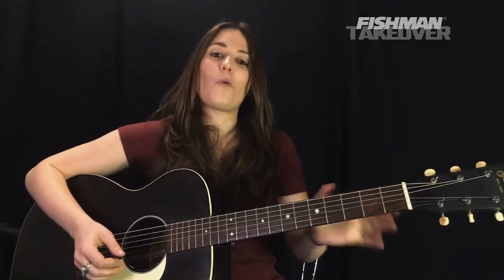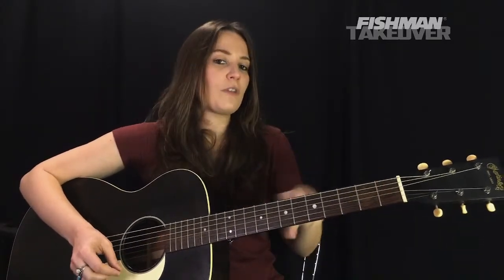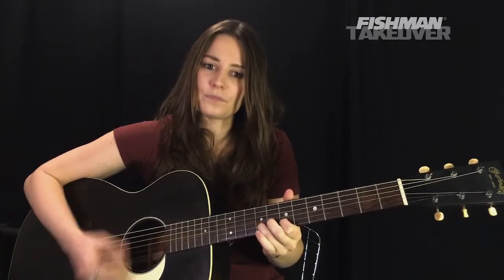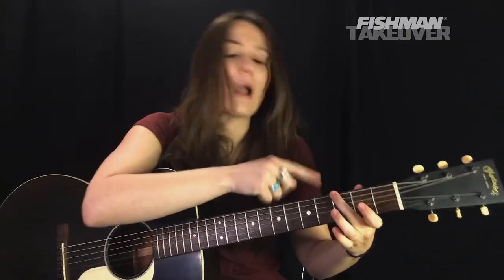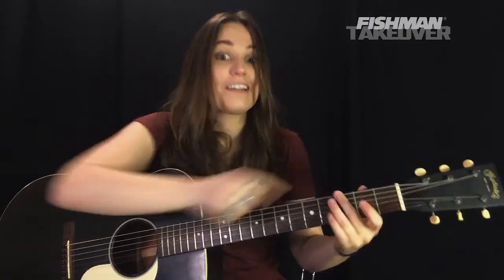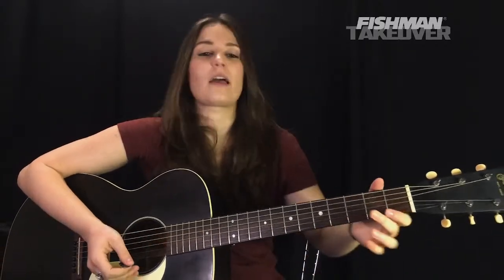Again, notice how the strumming hand keeps moving. Now, what's really cool, and it's a little tricky but fun, and if you can get the timing of it, it sounds absolutely fantastic, is when we finish that mandolin line and land right on that third fret of the E string, and then get right into the verse. So it's got to be pretty seamless. That's something to keep in mind as we go into that verse, okay? So we'll go through that line nice and quickly.